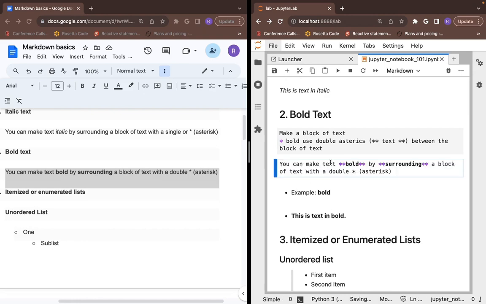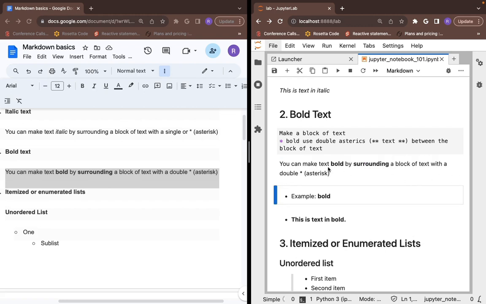In case you want to convert the same text and make the word and its surroundings into bold text, add double asterisks before this word and end the word with double asterisks without any spaces between them.